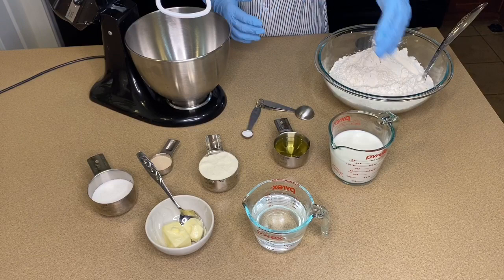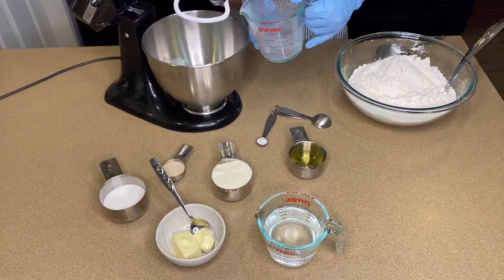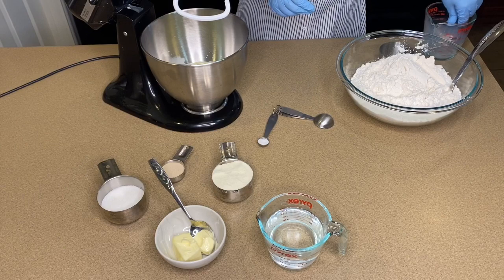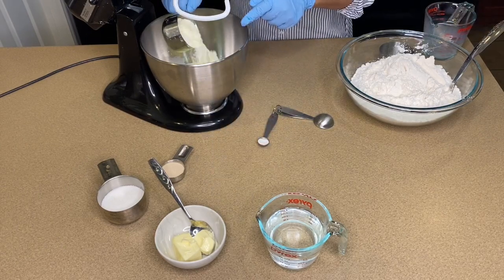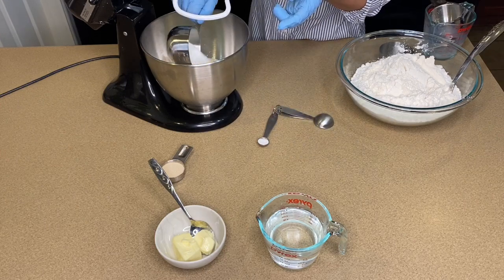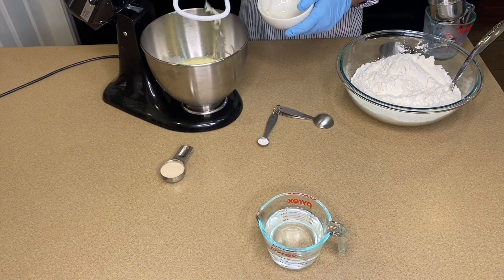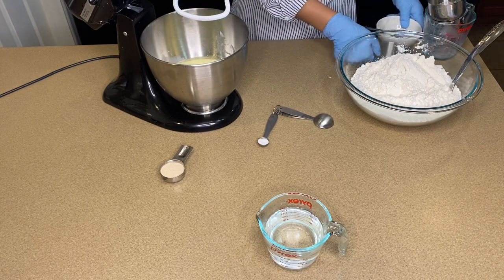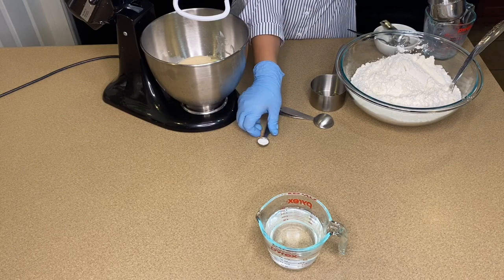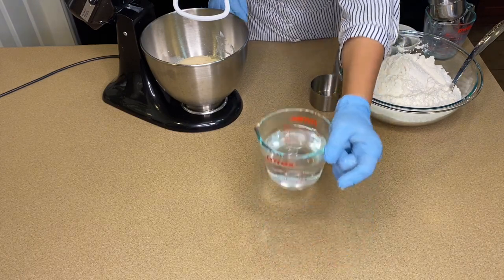Okay, Bismillah ala barakatillah. Let's start. We're gonna start with our milk. The milk, the dried milk, my sugar, all these beautiful ingredients gonna come together, my butter, my yeast as well, and the salt, and my water.